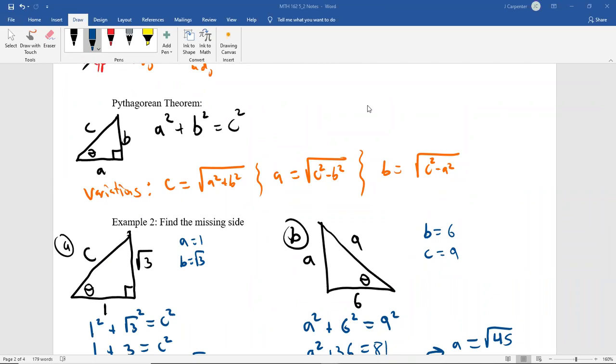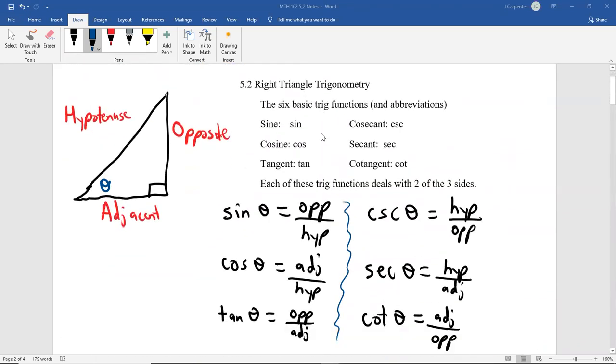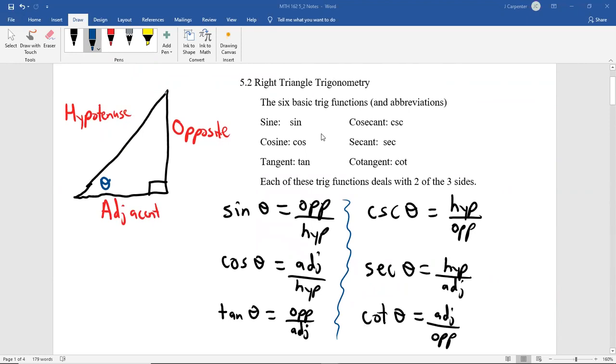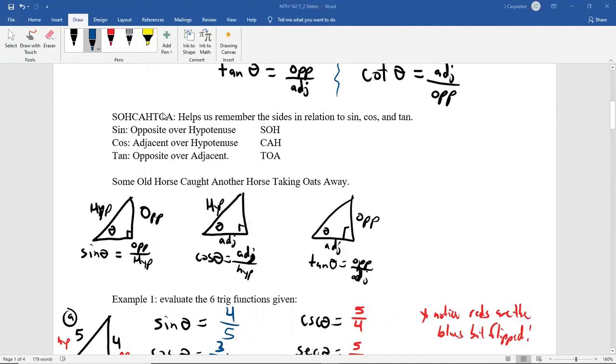All right, so the good thing is all of those things I was saying earlier for the most part were just me scrolling through the old notes. So I'm gonna very quickly do that again. We discussed the 6 basic definitions, how they relate to opposites, hypotenuses, and adjacents, how sine is a reciprocal of cosecant, etc. We discussed SOHCAHTOA to help us remember the first 3. We discussed the idea of using reciprocals to remember the other 3, but we said it's an option. You can still use opposites, hypotenuses, and adjacents. There's just no mnemonic device for it.